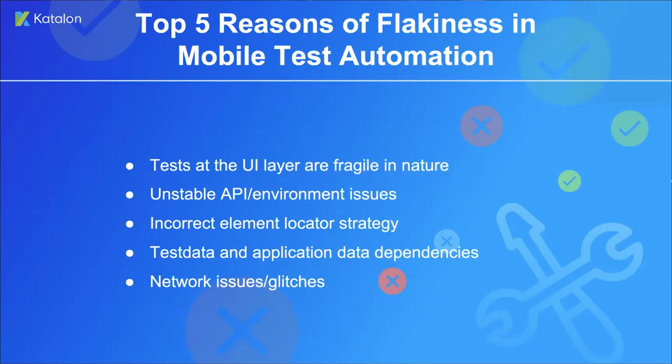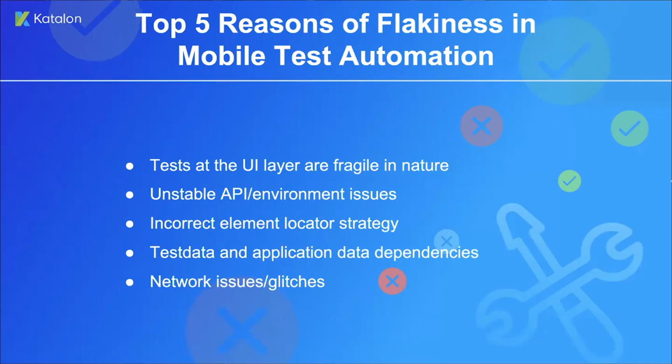And you also have unstable API and environment issues, where an API is only in the development stage. So a lot of changes can be made to that API, and even at the API level, some of the tests may also be flaky due to the constant changes introduced by the development efforts.